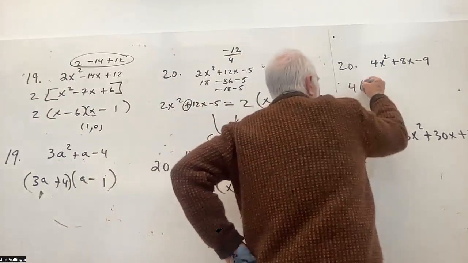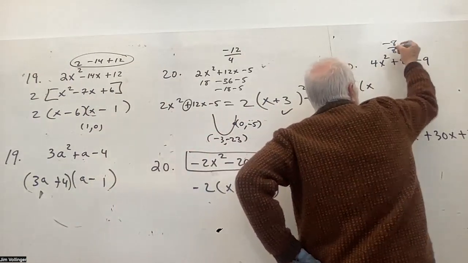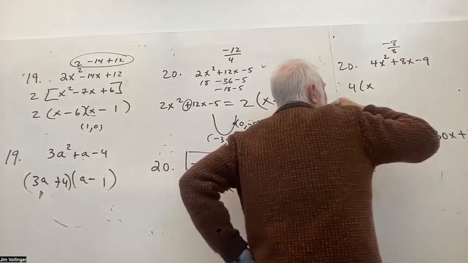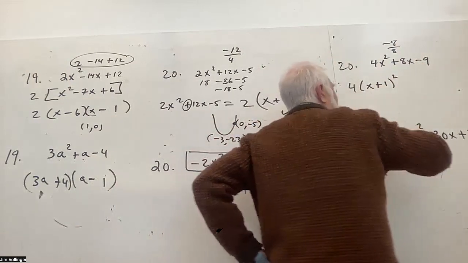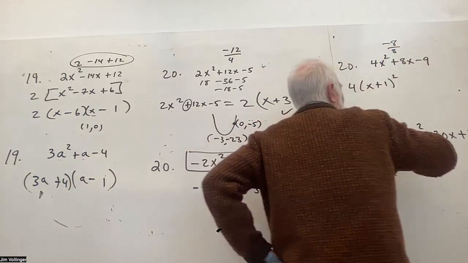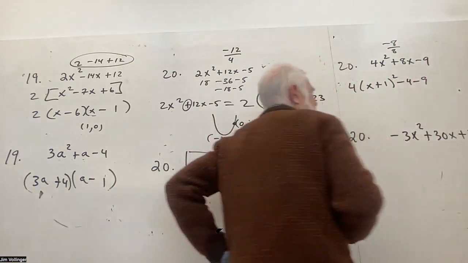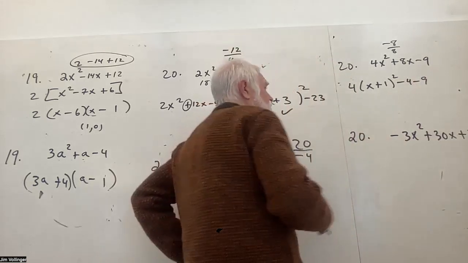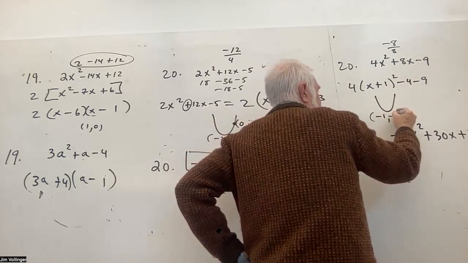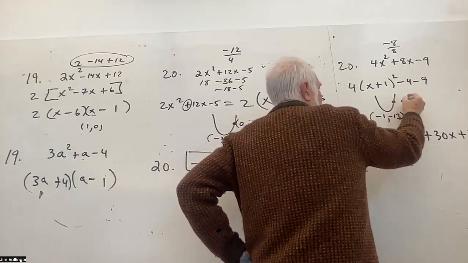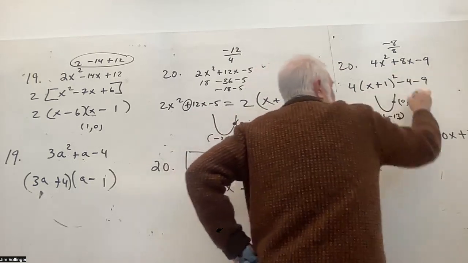So feel free to do that. This one here, 4x minus 8 divided by 8. Right? 2 times 4 is 8. Negative 1, so I'm going to say x plus 1. I'm going to put a 0 in. I want it to come out as minus 9. Right now it comes out as 4. I don't want 4, I want minus 9. So it looks like the vertex, cup shape up, negative 1, negative 13. And 0 is to the right, so I must be on the increasing side. Yes, I was. And 0 gets me negative 9.